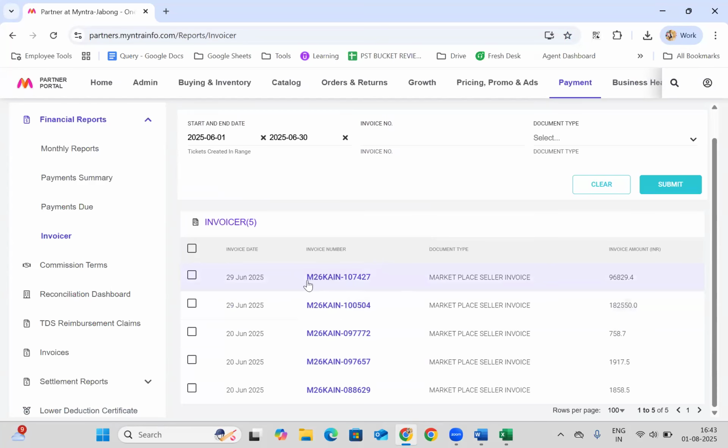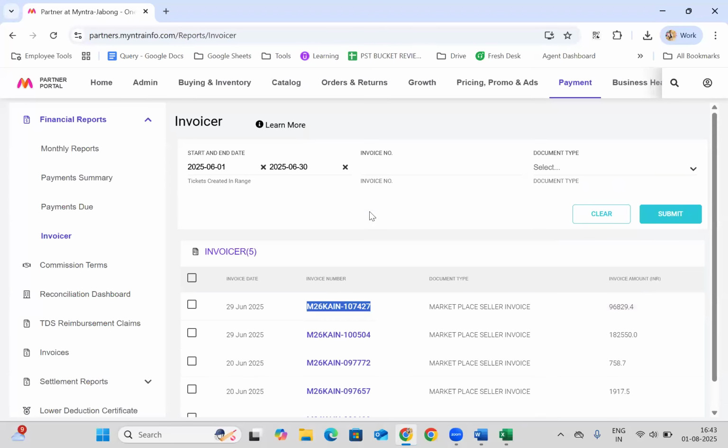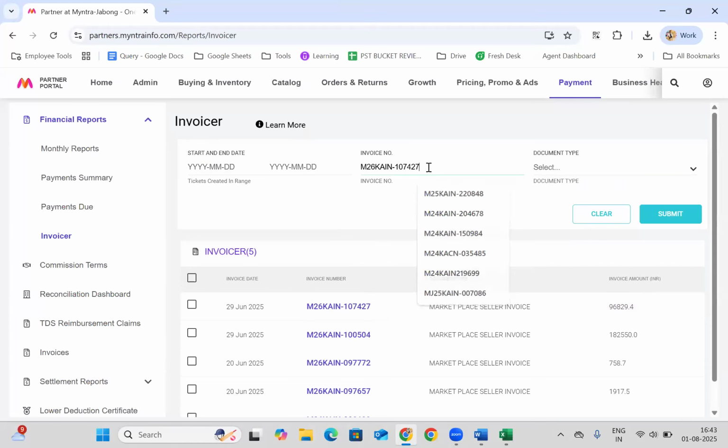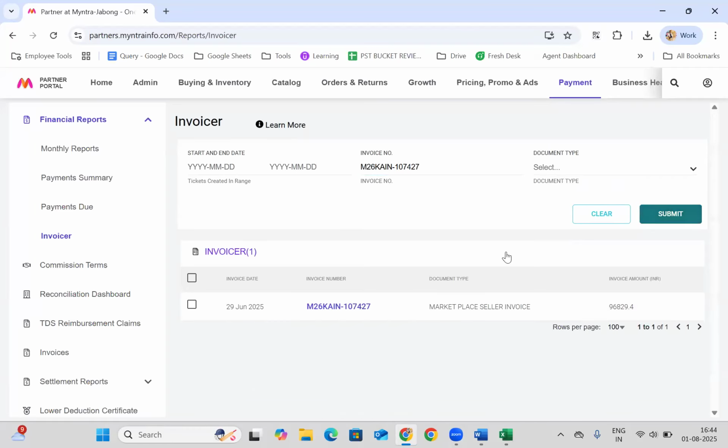Now, if you have an invoice number that you want to find, which you probably found in the GSTR portal, just download, get the invoice number, and paste it. Please make sure the format is exactly the same. The prefix will be the first 7 letters, then there will be a dash after the first 7 letters, then there will be a number. If you search over here, you'll get the invoice.